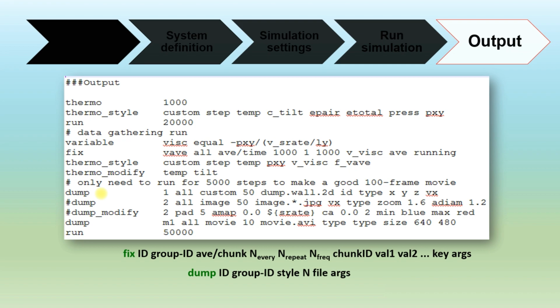Dump is a snapshot of atoms. It dumps a snapshot of atom quantities to one or more files after every n time steps in one of several styles. For example, it can be images or it can be a video. It depends.